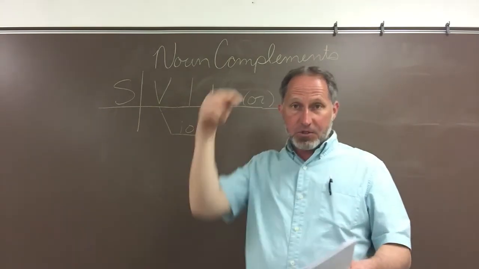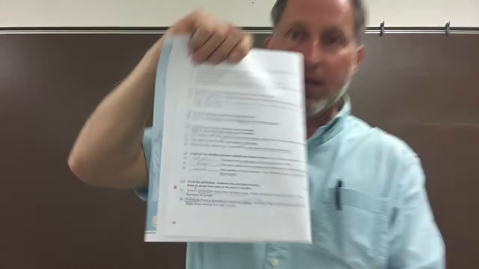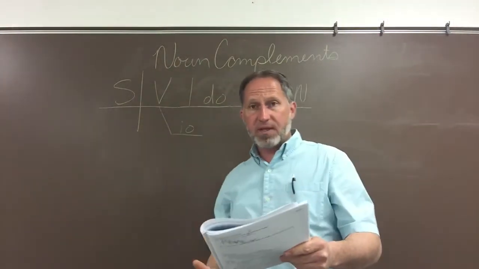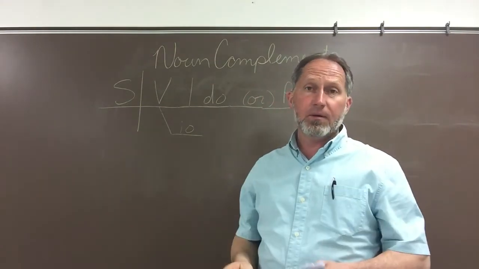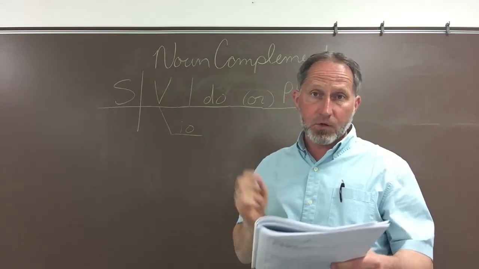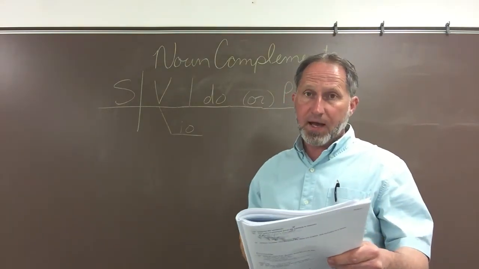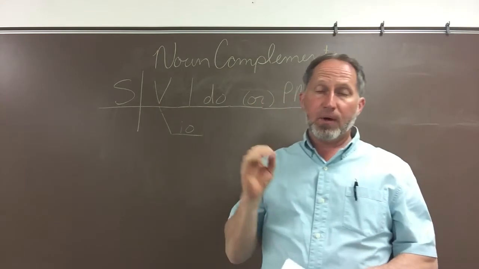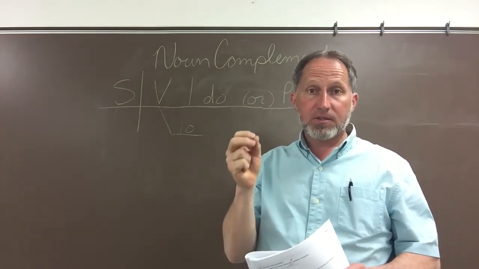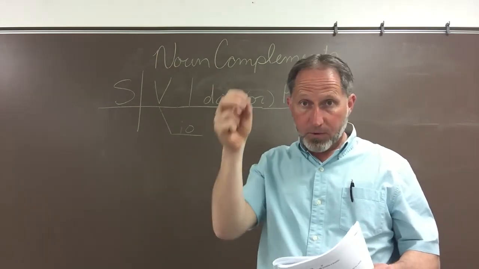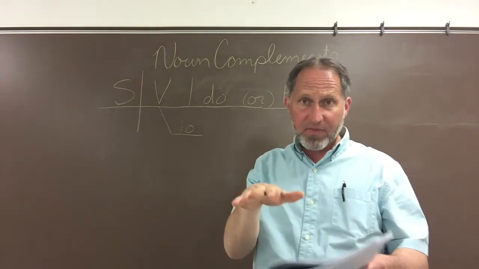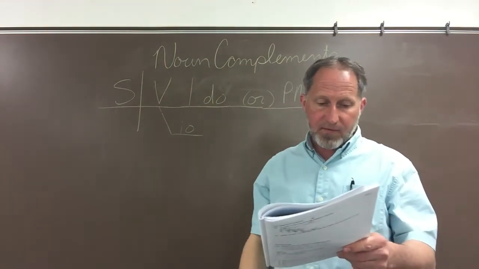Okay. Now I want you to go to the bottom of page 10, and you have numbers 27 and 28 circling participles. And yes, you're going to have participial stuff on your quiz too. So I just want to look at that a little bit. Remember, a participial, again, is a verb that's being used as an adjective. And it will be either the past or present participial form of verbs. We just have that. So here we go, number 27.